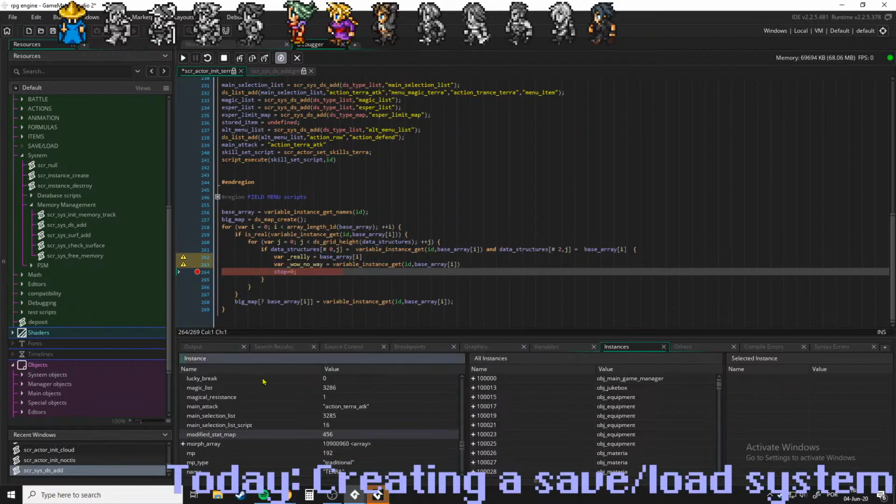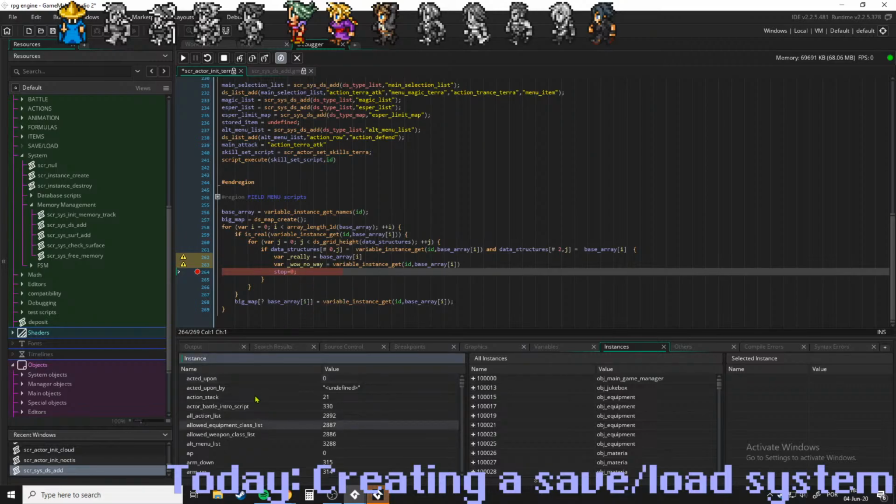Modify stat map. 456. Okay, good. This one is as per limit map. 592. Perfect. So now it's impossible for it to make mistakes. Equipment stat map. 455. Yeah. Just checking everything just in case. 3288. Good.